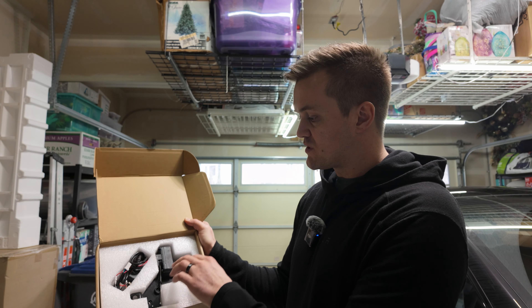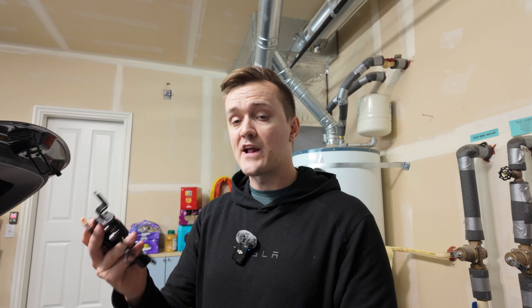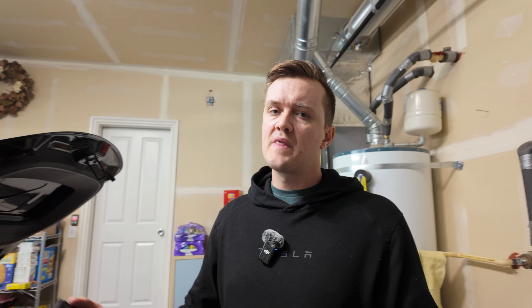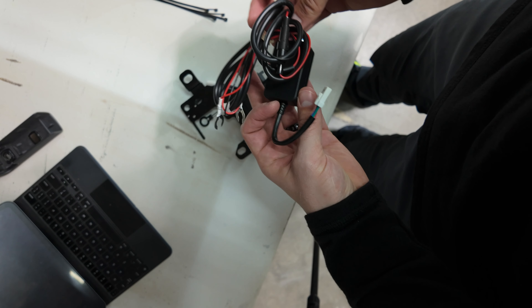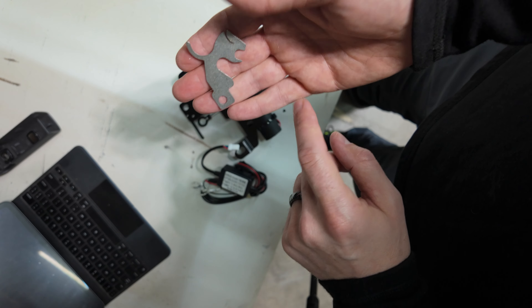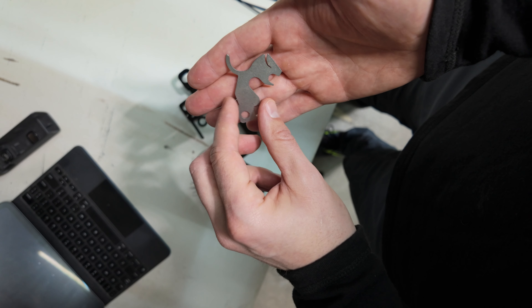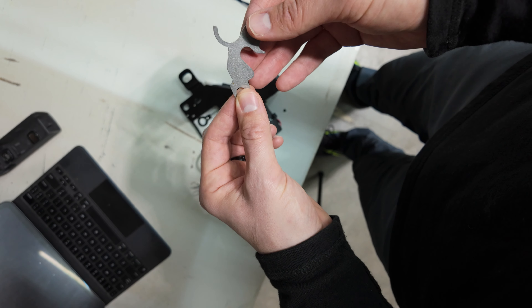So here's basically what it is. Inside of the box, you get this new motorized piece and some wiring. The idea is that we're going to pull off the original latch and basically mount them together back inside the car. Inside the box we have this little motor, the wiring harness, one random nut, five zip ties, and this additional patch piece that I'm going to be installing on my kit. However, by the time you order this, you probably will not have to do this step — this is more of a fix they're adding on to new kits coming out.